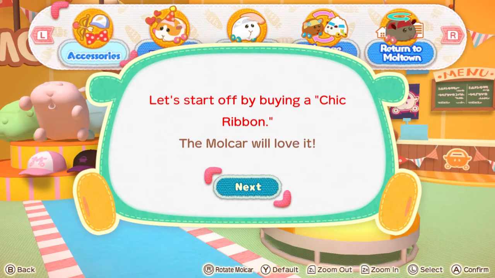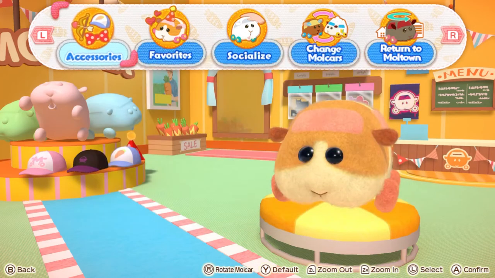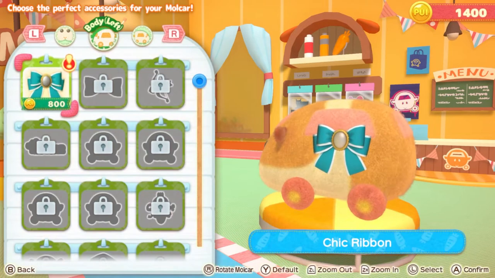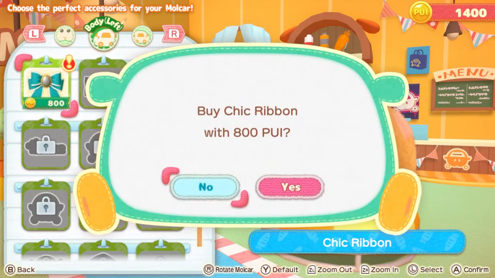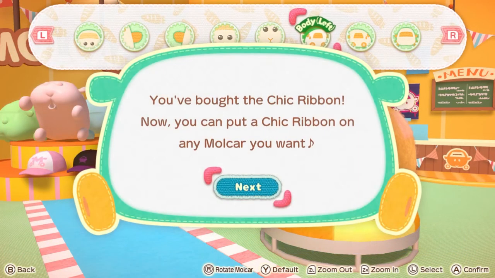The mole car will love it. Sure. Go to the accessories, then body left to find chic ribbon, then buy it. Okay, accessories, body left, chic ribbon. Oh my gosh, look how cute. Yes. Buy it. You've bought the chic ribbon. Now you can put a chic ribbon on any mole car you want. Nice.